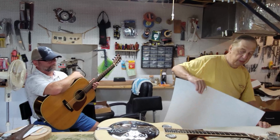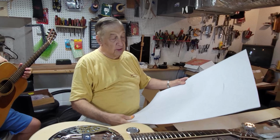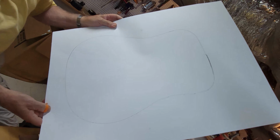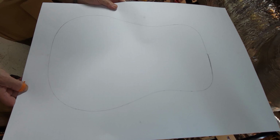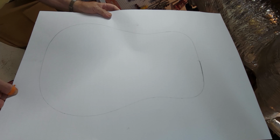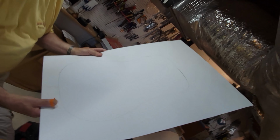Pardon me stepping off from the camera a minute, but this is about the simplest way you can have a plan that you can ever come across. He laid his guitar down on a flat surface, took a pencil and traced around it, and that is the shape of the guitar he wants to build. Now, that takes care of the size of the guitar itself.